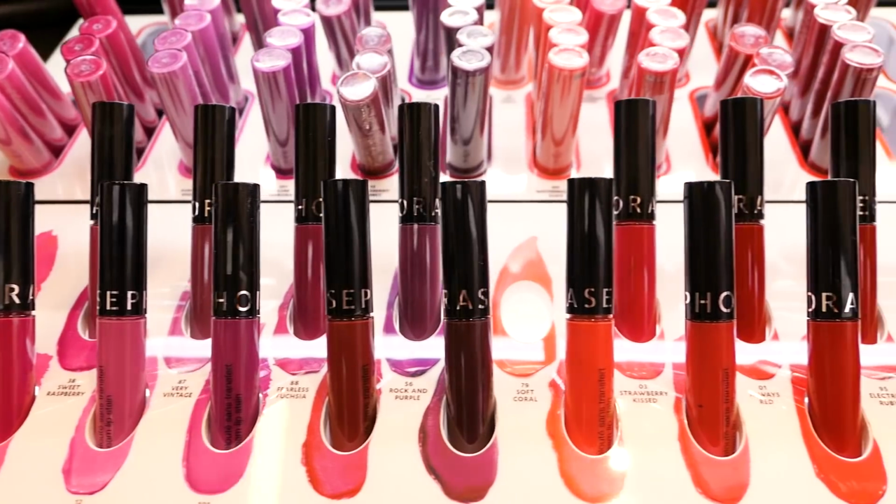I have a confession to make. I have a lipstick obsession. I'm one of those girls who have a huge collection of lipstick and will continue to go out there and buy more. I don't know why, but this is just what happens. It almost feels like I need to have one of every single range, of every single line, of every single brand. And that has become a problem for me because A, the money, but B, also storage space.